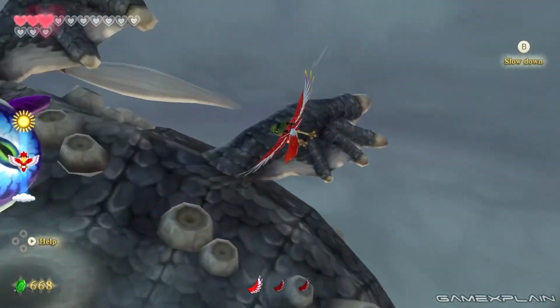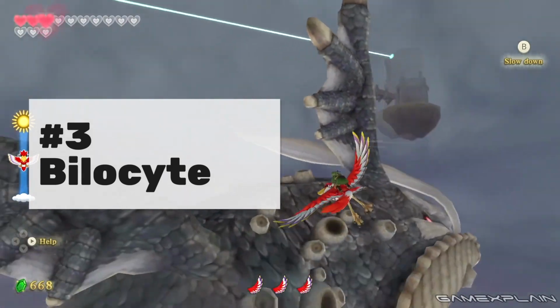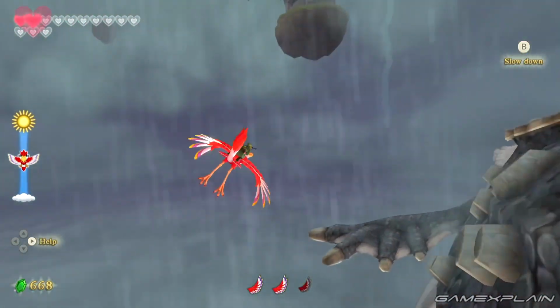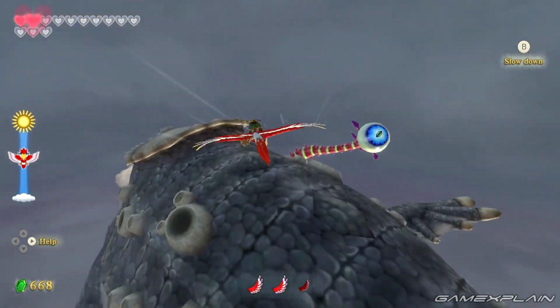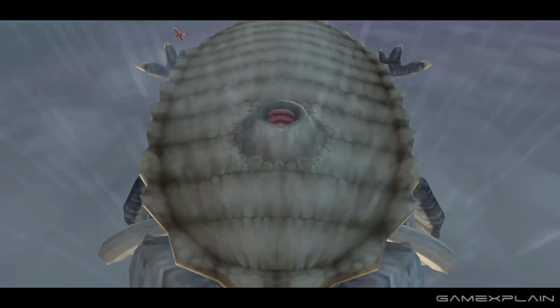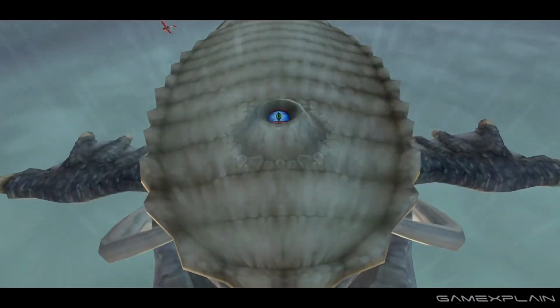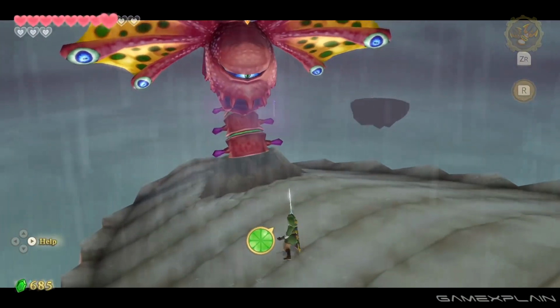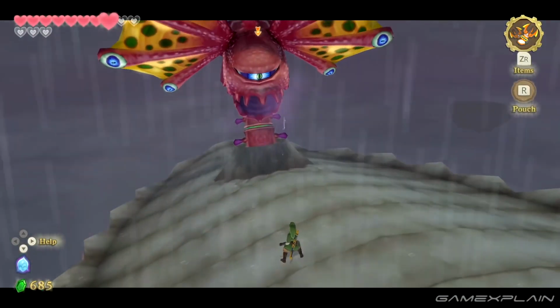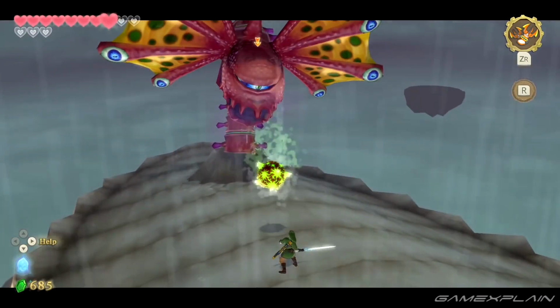I don't know. Number 3, we have Bilocyte and the Corrupted Levias. This fight is in 2 gigantic phases. The first one, you're actually using your Loftwing to fly along the giant sky whale Levias in order to take out the parasite Bilocyte that's corrupted inside of him. You'll be flying around his body, taking out giant gooey eyeballs with limbs and different tentacles stretching out, and you'll have to do some good maneuvering in order to kill them.